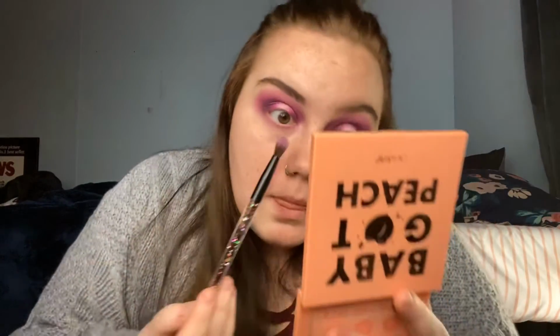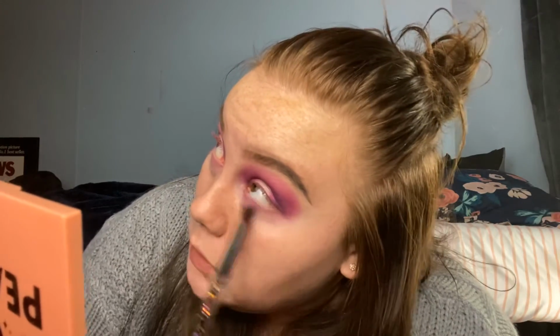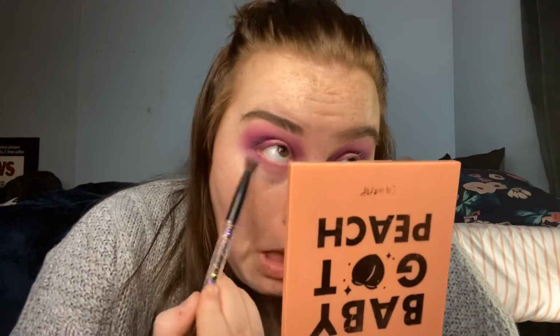and we're gonna put that on the lower lash line. Okay, and we're gonna take a smudger brush, which I'll show you what that is in a second. Actually, we're gonna use the fluffy brush one more time and get the vibrant pink, the bright pink, and go over what we just did with the Pinkity Drinkity. This is shade Skip, the bright one is. There we go.